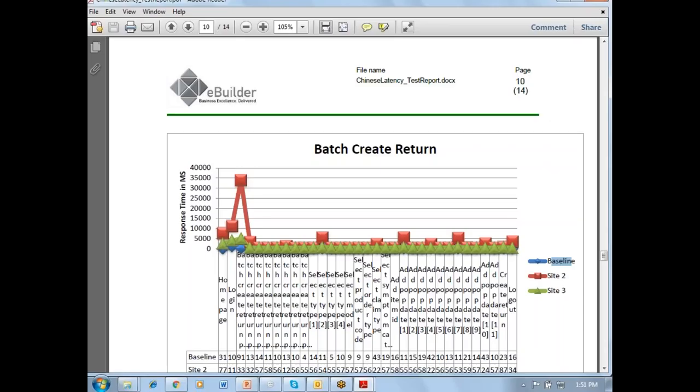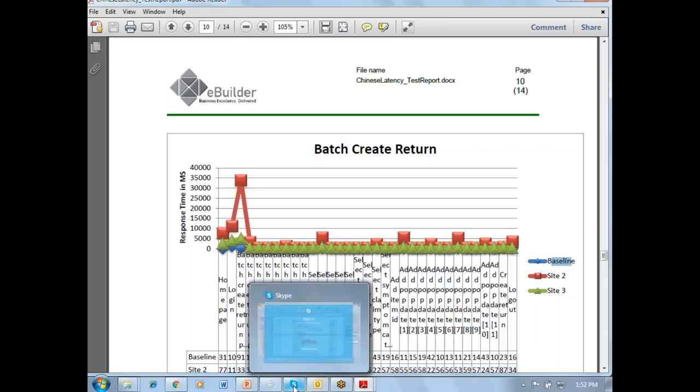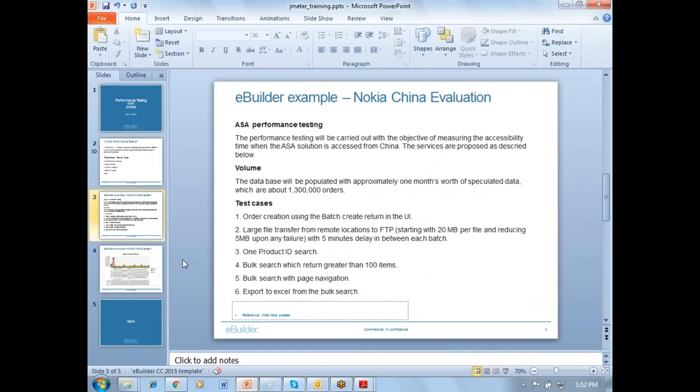But they have decided to go ahead with our existing deployment in 24 hours because the latency is not that high, or manageable in that sense. So this is one of the examples of how we use performance tests in real time in software development. Then I'll move into the JMeter case.